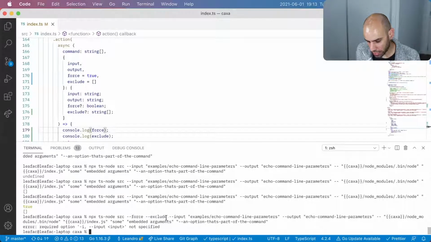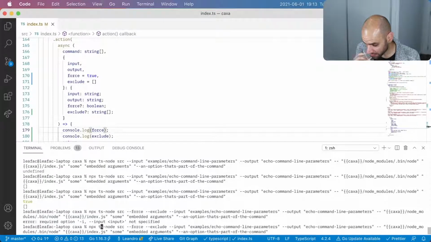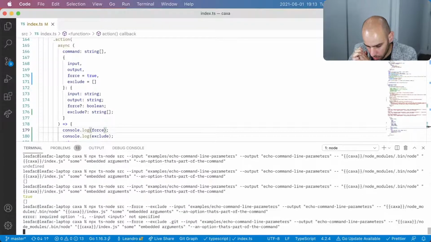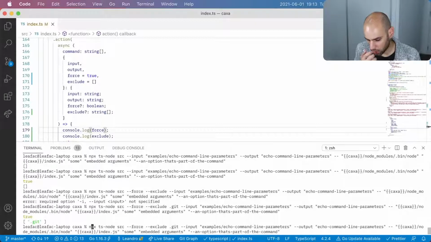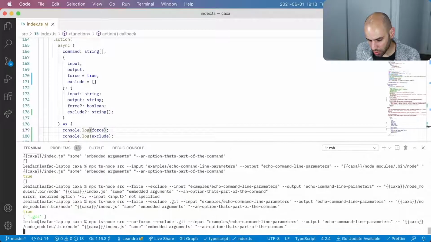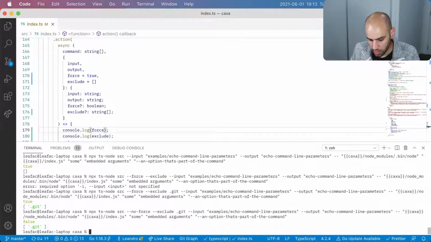So it thought that the input was the exclude, and then it blew up. But if I pass something here like .get, then it will give me a big array. No, just .get. Okay. Yeah, because I'm not expanding directories. So true and exclude .get. And then no force should give me false. And then .get. Perfect.